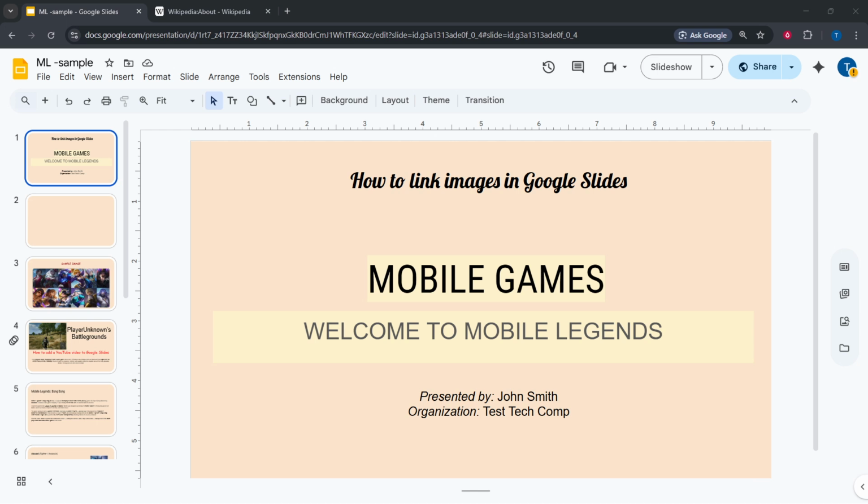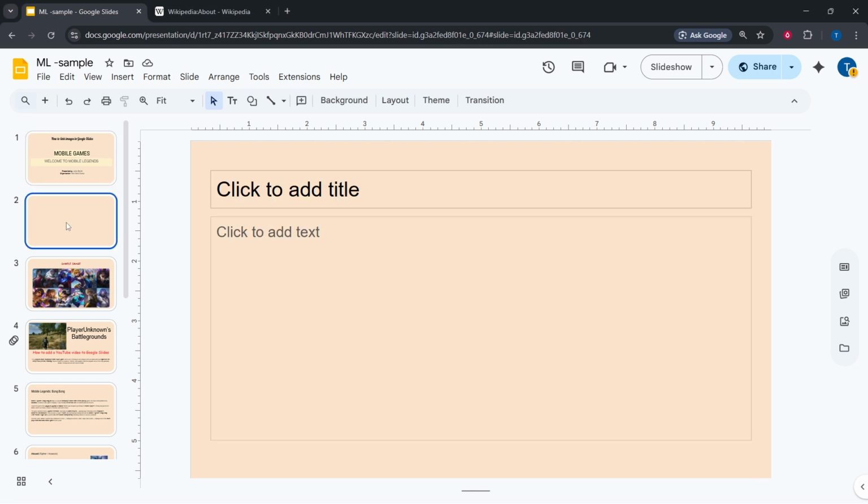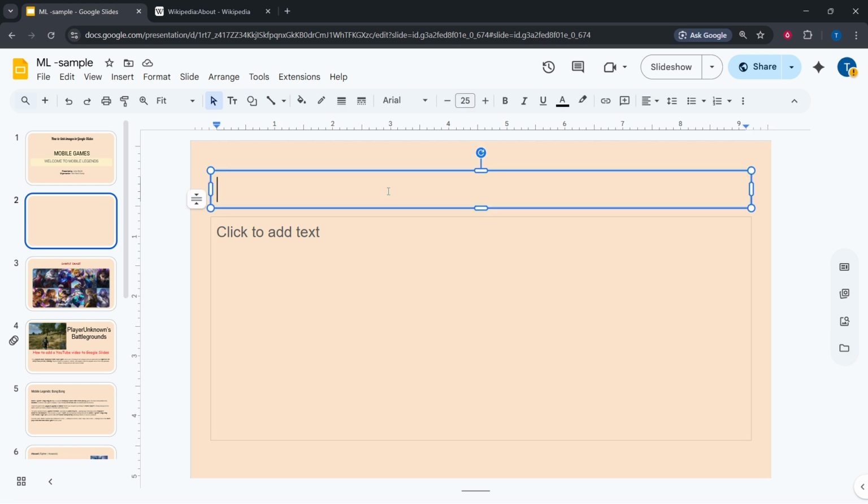your skill set. To get started, first, you'll want to insert or select the image you intend to link. If you're inserting a new image, you can do this by navigating to the top menu and selecting Insert, then Image. Alternatively, you can click on an existing image within your document or presentation. It's essential to choose an image that is relevant to the web page it will link to, as this increases engagement and clarity for your viewers.